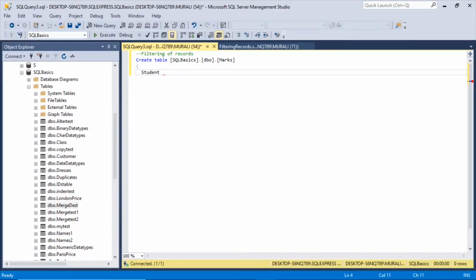Student varchar(50) not null, Subject varchar(50) not null, Marks is an integer.